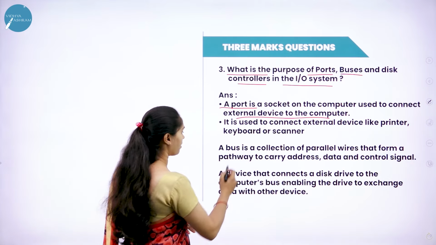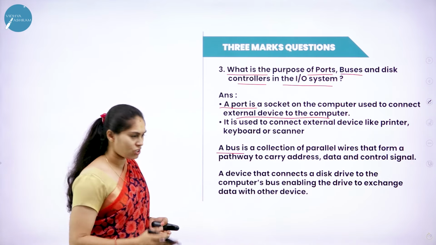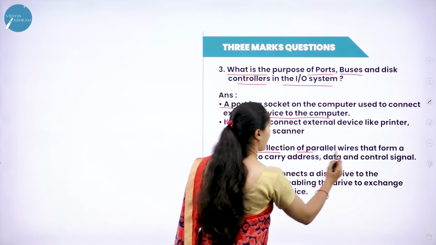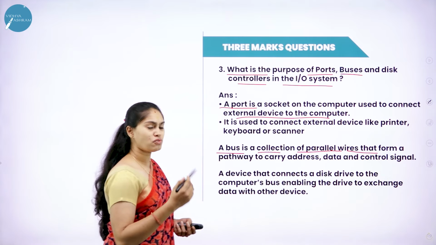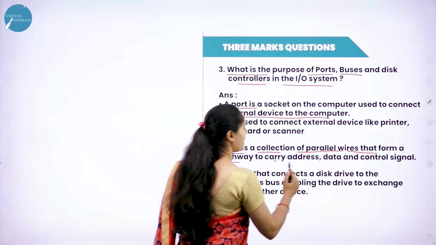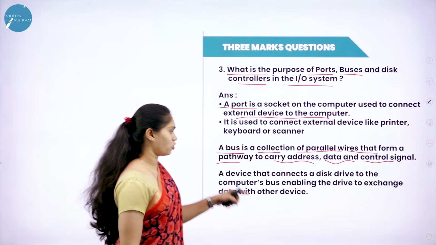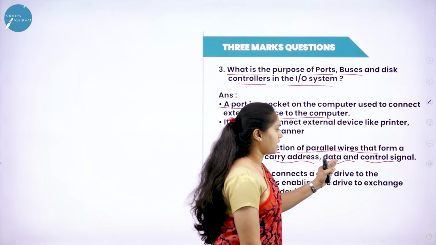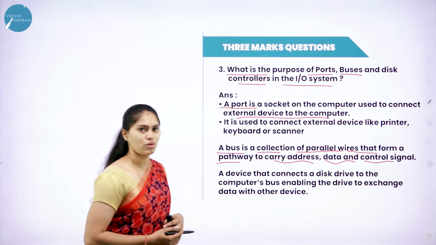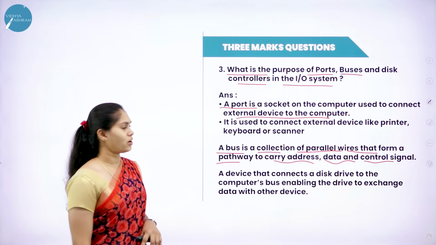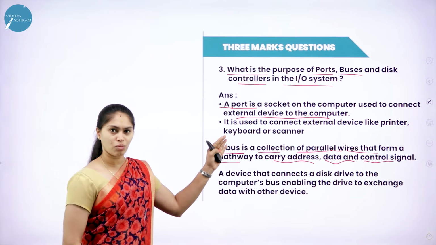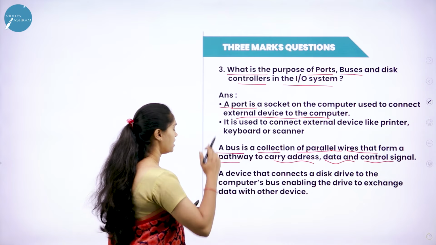Next, what is the use of having a bus? That is a collection of pathways, or a collection of parallel wires, that form a pathway in order to carry address, data as well as control signals. So if I want to carry address, data and control signals within the computer system, then it is mandatory to have this bus as a component in the input-output system.